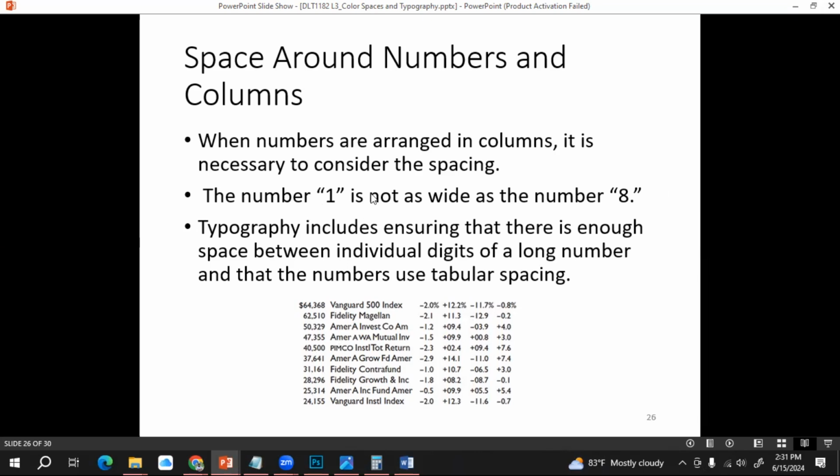It is very hard to deal with numbers, right? Number 1 has a different width, number 8 has another different width, number 0 has another different width. Then you have to think about this spacing. This one is not a perfect example for a proper alignment. See the first line, it has the additional character, the percentage mark.